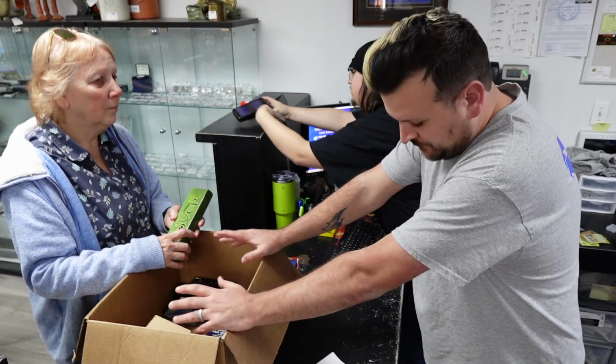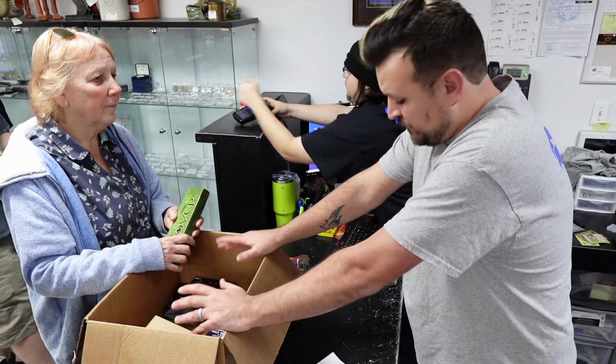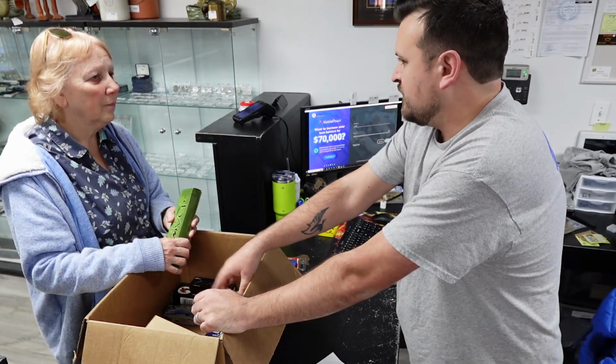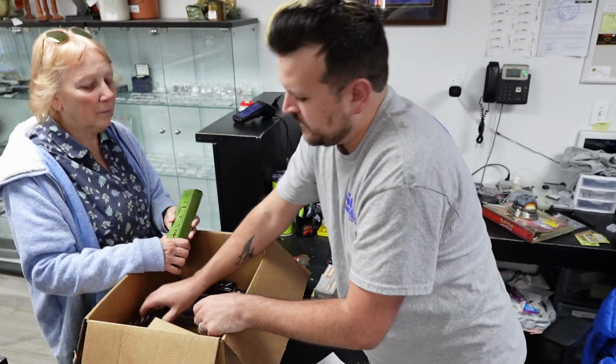The stuff in here, they're worth about... There's 50 knives in here. I'd say they're worth about $5 a piece. So that's about what they sell for. This is the kind of stuff you see for them. This is one of those spring assist knives I was talking about.